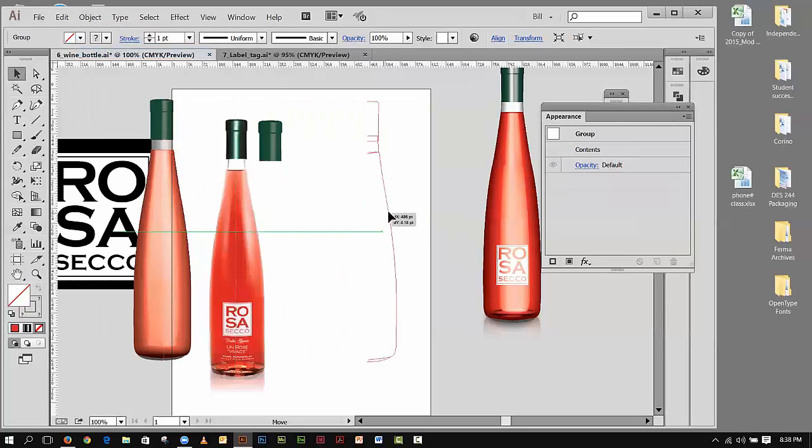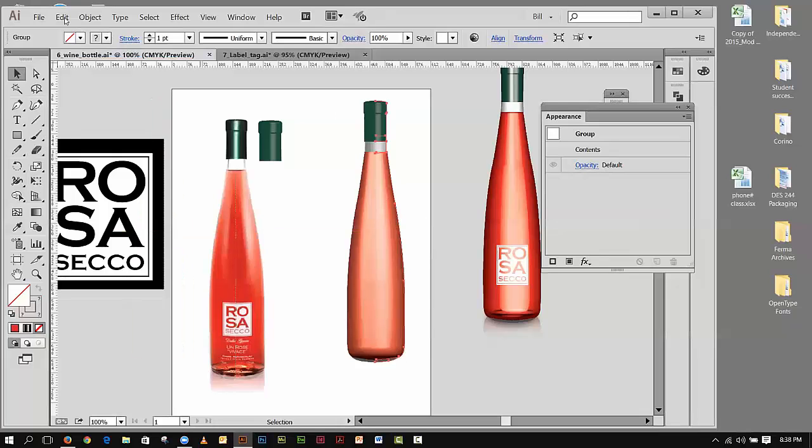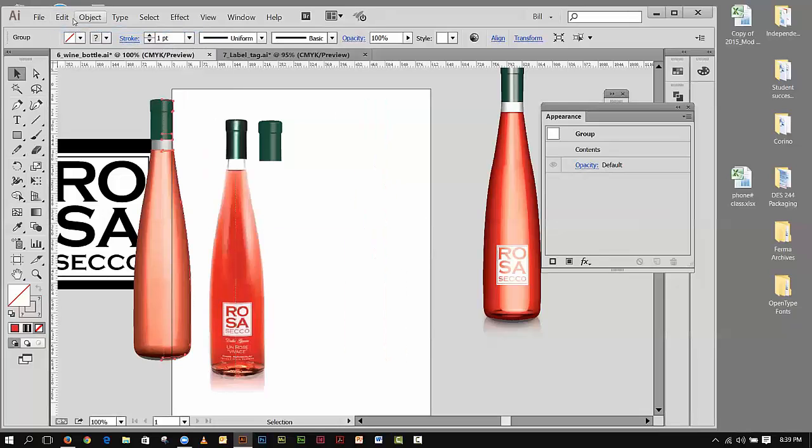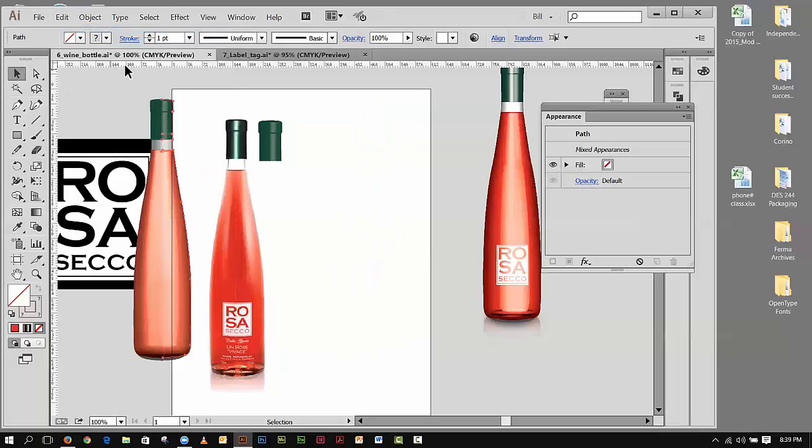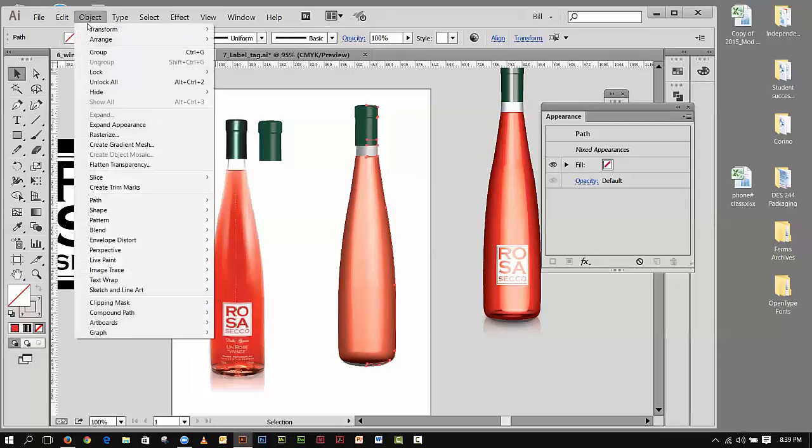And now let's bring it over here. Did I lose my label? I thought I put that on there. I don't know why I lost that. Well, it doesn't matter really. It's not that important to this. Let me just group it. That's not that important that the label's not on there. Okay, bring it over here and go Object, Group.